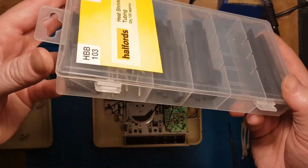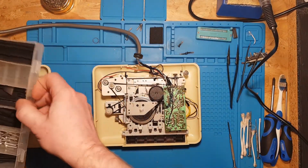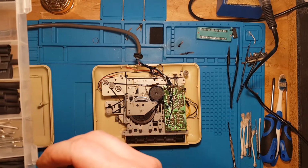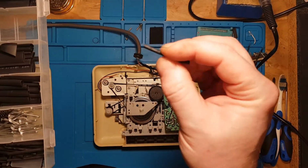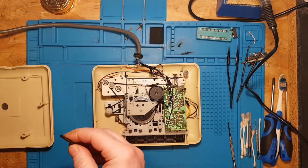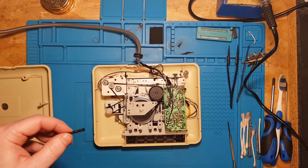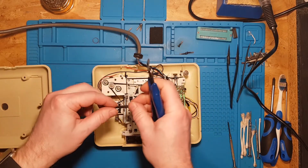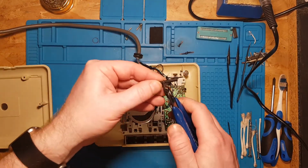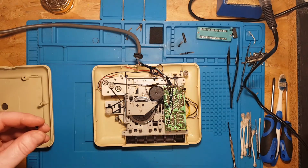Heat shrink. So a nice thin one. Ideally it'd be red just for consistency, but black would do fine. You don't want it the entire length for that. About half that length is probably fine. Keep that bit for another day.